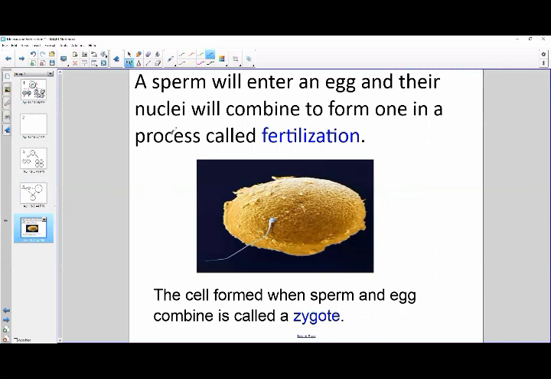That process of the sperm entering into the egg to combine is called fertilization. Their nuclei will actually fuse together and you form one cell, so it is the first cell of that organism, which is called a zygote. So each of you was at one point one cell. You were a zygote, and then that zygote went through many, many rounds of mitosis to cause some cell growth and eventually developed into you.